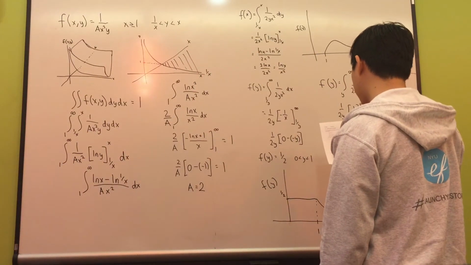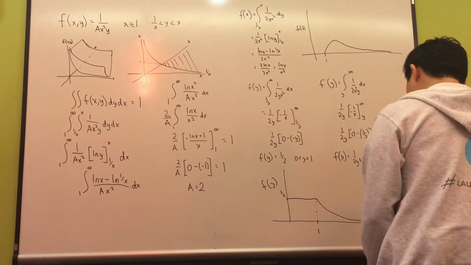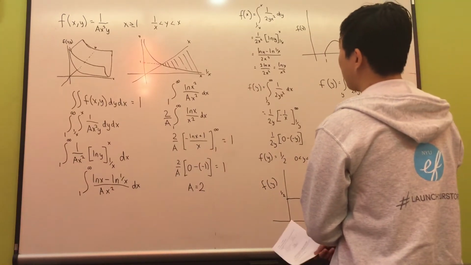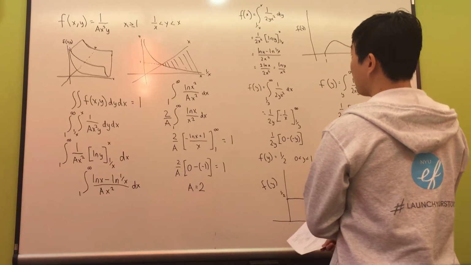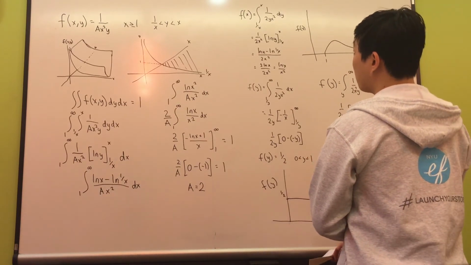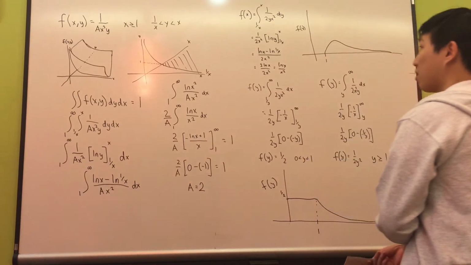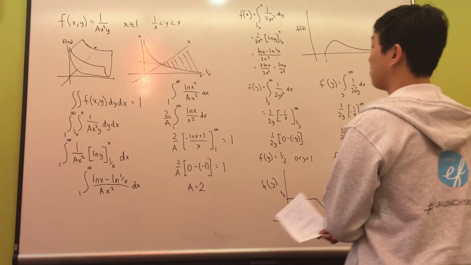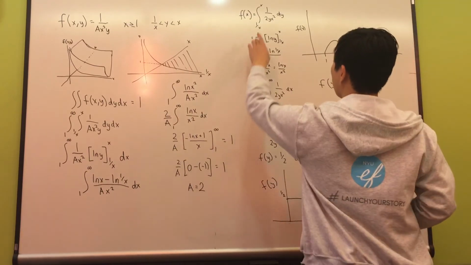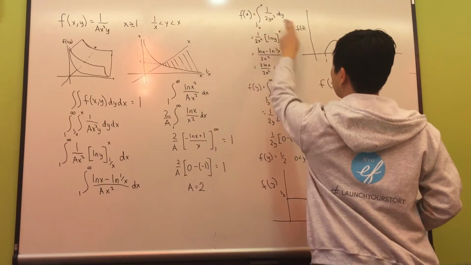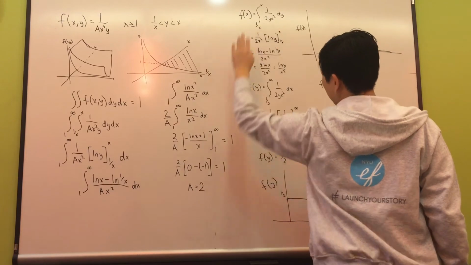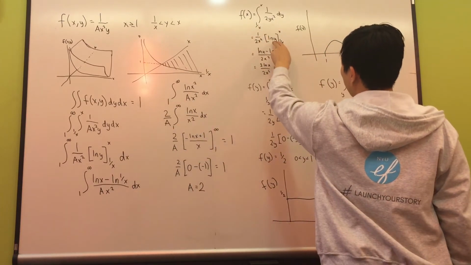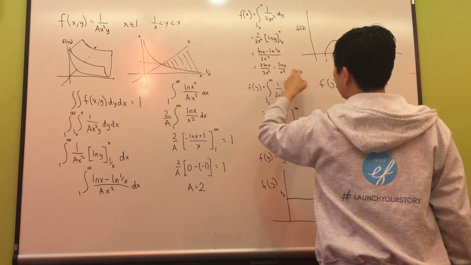Now we have to find and draw the marginal density functions of f of x and f of y. In order to find the marginal density function of f of x, we simply integrate f of x and y over the bounds of y. So we eliminate the y component, and the function will be only in terms of x. Taking out 1 over 2x squared again like before, since it's in terms of y, we get ln of y from 1 over x to x.